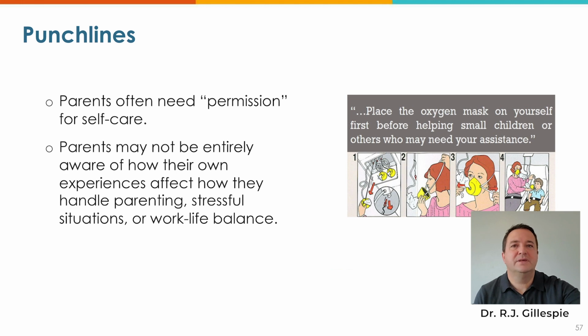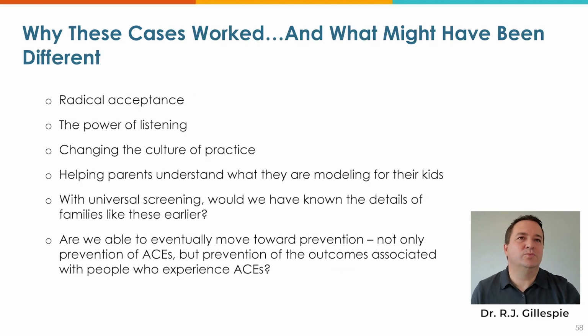So why these cases worked and what might have been different? The first is the idea of radical acceptance, and that's a Buddhist principle that whoever comes through my door, I'm going to accept you for who you are, and regardless of what your experiences are, that you are a human being with every right to my full attention and my acceptance and my caring. I think, too, that there's a lot of power in just listening to people's stories.